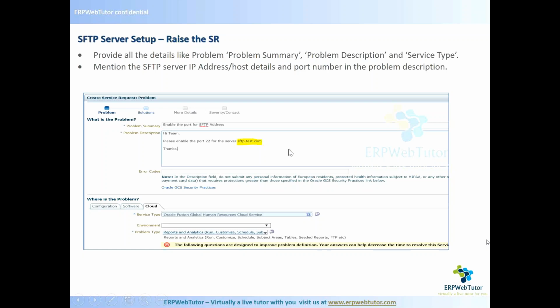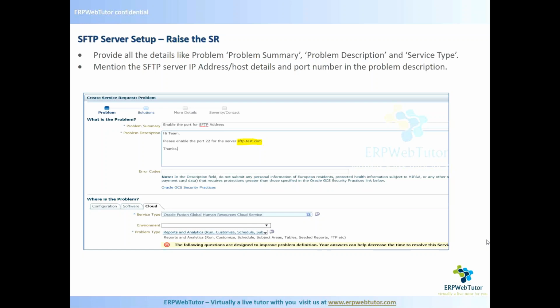IP address would be some numerical characters like 68 dot 100 dot something like that. That's it. One question, Vijay. Yes. So this is the server name that the third party vendor has provided, correct? Yes, correct. So these details will be provided by the third party vendor. We need to get the details from them.